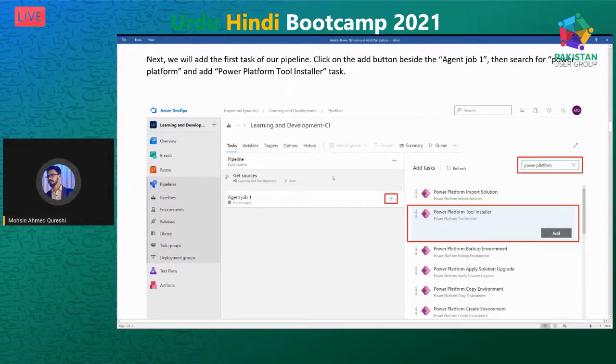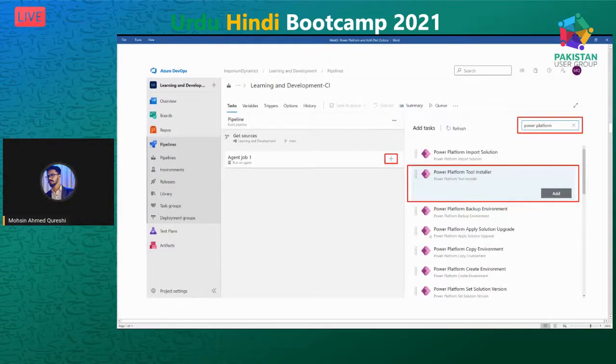So once we are here, we have granted that OAuth token access. Then we click on this plus icon here, which allows us to add tasks to this job. Since this job is empty now, it does not mean anything. We'll need to add tasks to it, which run when the pipeline executes. So we'll click on this plus button. This will show this screen, and then we need to add a task. So to add all our tasks, we'll be going to the search bar up here and we'll type Power Platform. So this filters out all the tasks and shows us only the ones which belong to the Power Platform build tools.